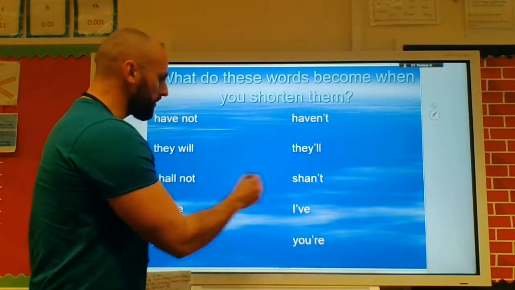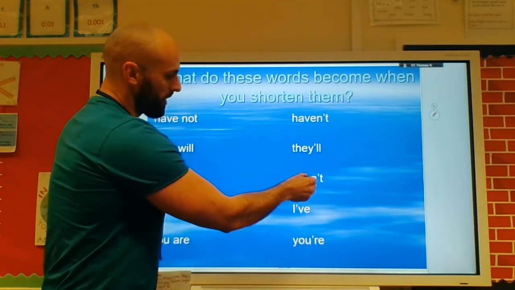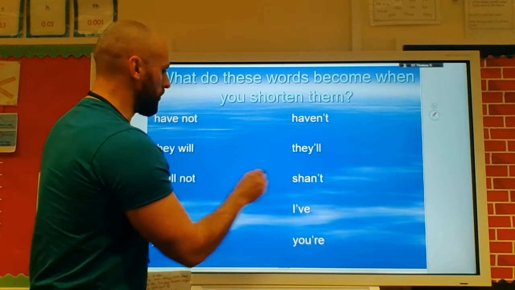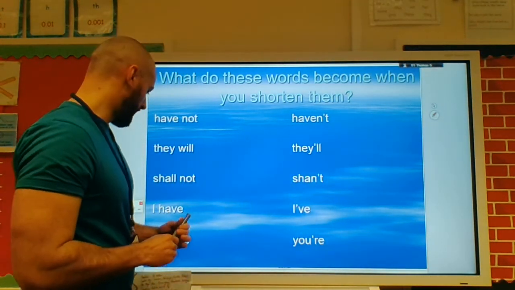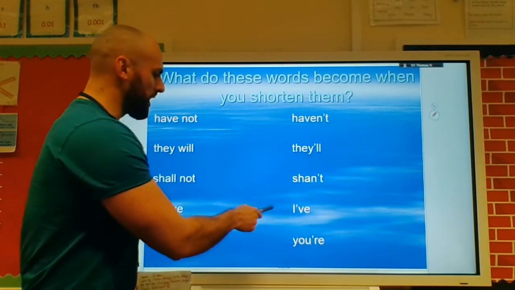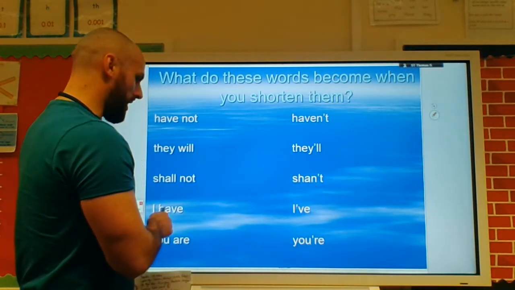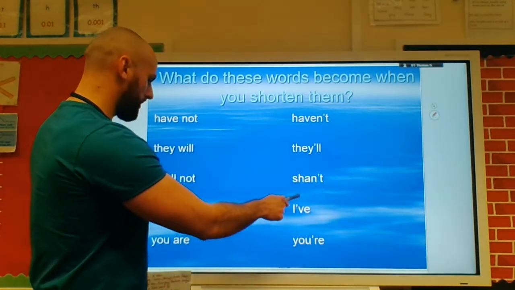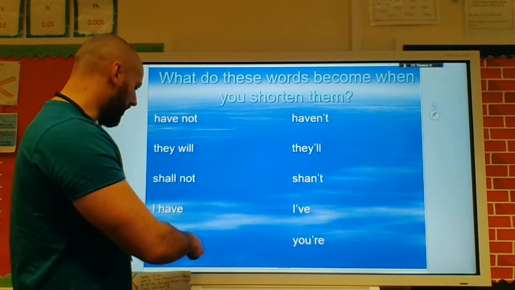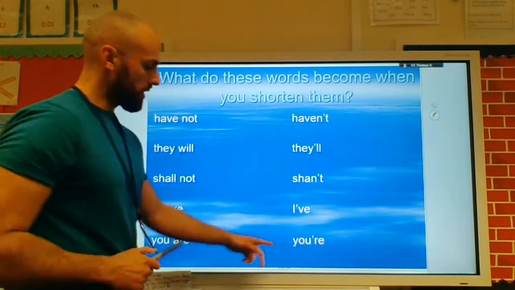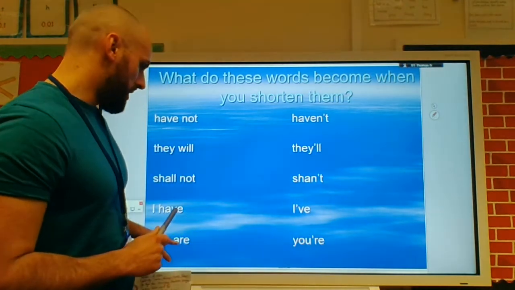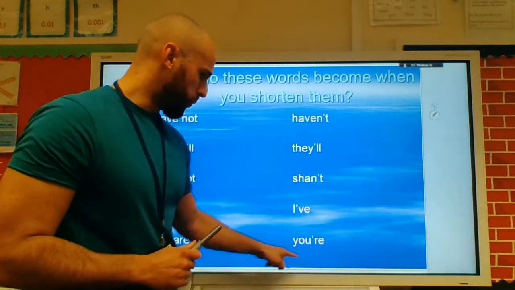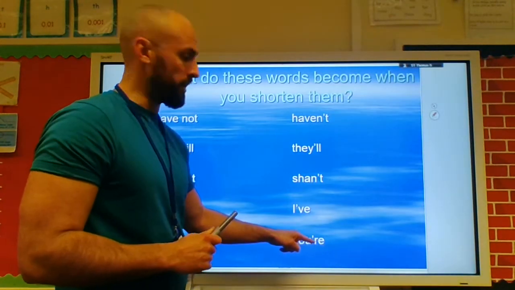The double L gets dropped, as does the O, but it's only the O that's been shown missing with the apostrophe. I have becomes I've. H and A have been replaced by an apostrophe. You are becomes you're. That has been replaced by an apostrophe, the A there. That's one we particularly find tricky.